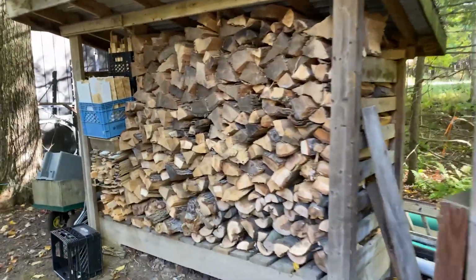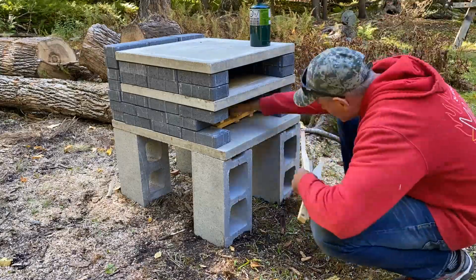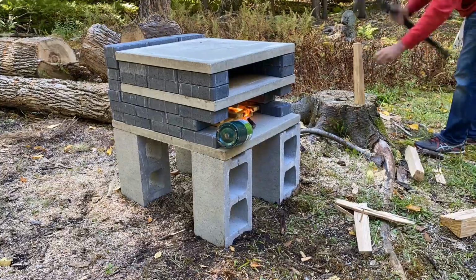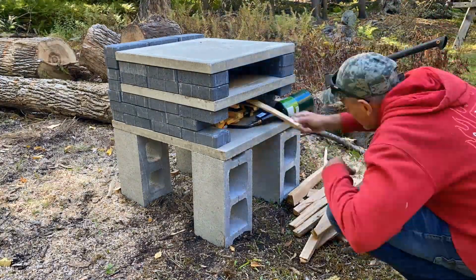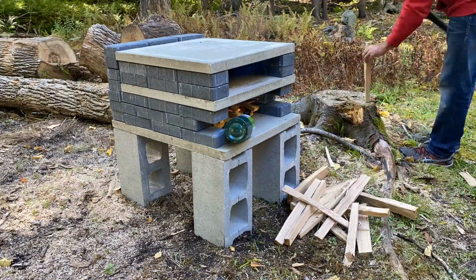Let's see if I have some wood around here I can use. Oh, here we go. All right, I'm just gonna do a little test run fire here and see what temperature I can get this up to. Here's a little redneck trick to get this thing going quick and hot.